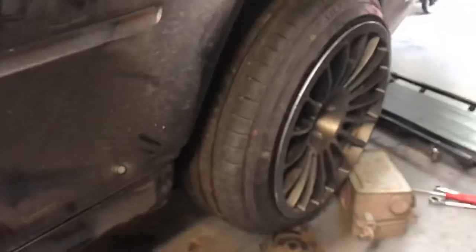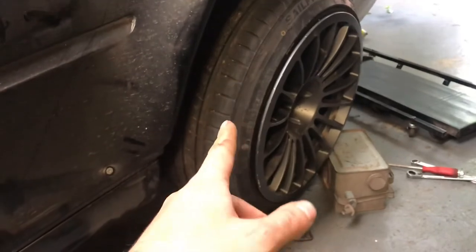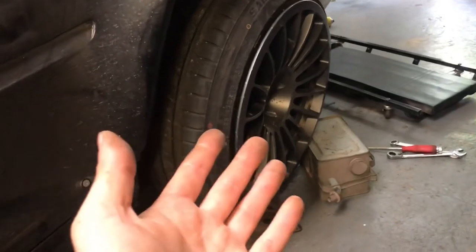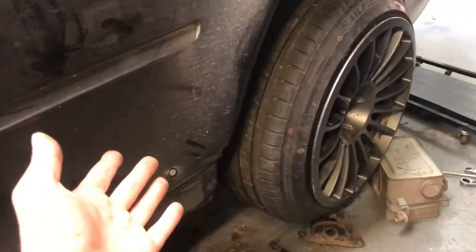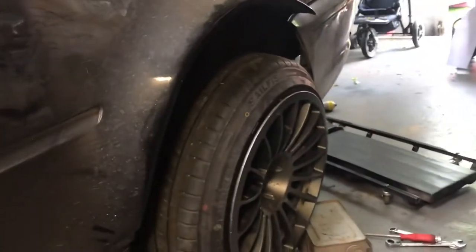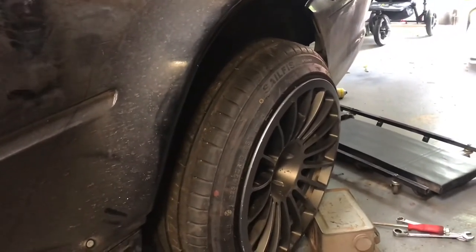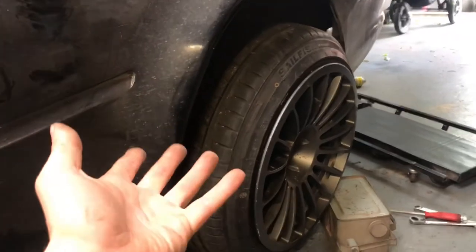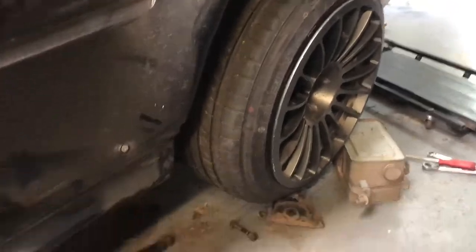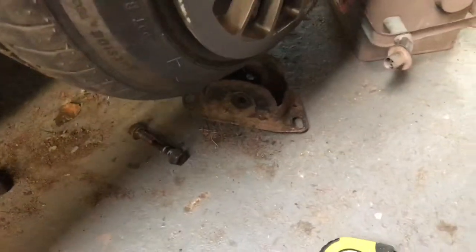Okay, so the shock's back on, but I want to be able to play with the toe a lot more, because if you own an E46 or an E36, that trailing arm underneath, you can't really adjust it that much, especially once you put a lot of power in and you want to start toeing it in more. Also if you start lowering it, like I've noticed since I've slammed mine quite a lot, it's starting to toe in. I don't want it to toe in just now because I don't want to dial in that grip when I've got Westlakes. I want it to be parallel. So we're playing with some plates just now. Oh, I can't take that one out because it's holding the wheel up.